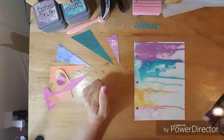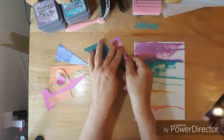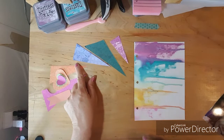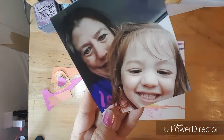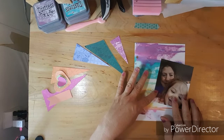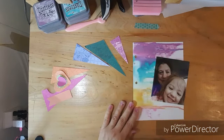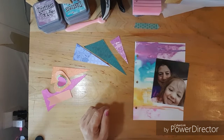In the sketch you will see these little banners or starbursts, and I cut this out of Paige Evans Horizon collection. I only need just a little bit because I'm shrinking down the sketch. Here's the photograph — look at her smile, look at that cute little grid! I thought about putting the photo there but there's a lot of wasted space. I really don't want to cover that up, but you know how it is — I just love that.